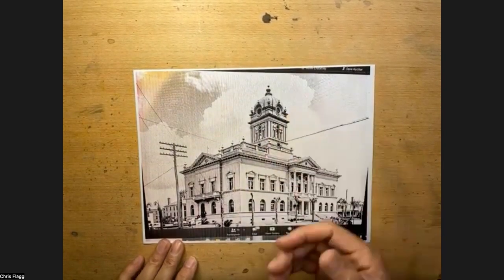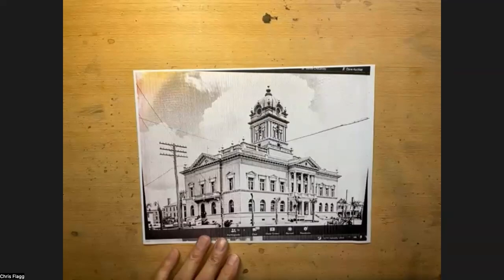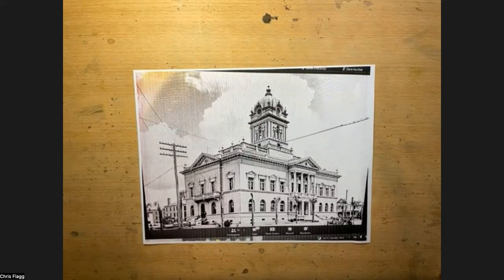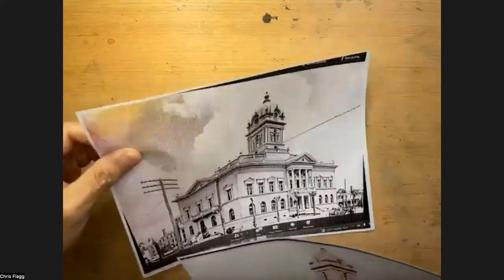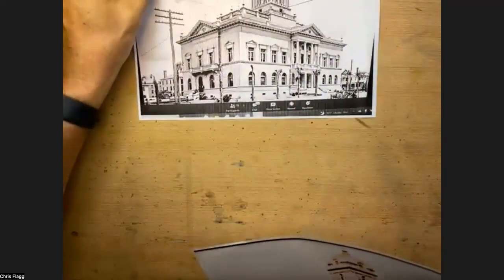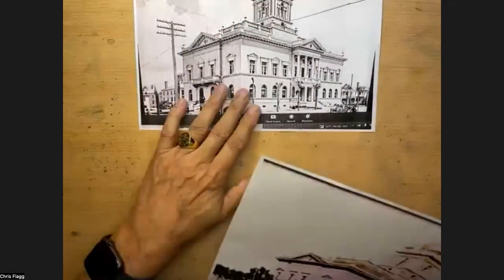But imagine if this was still in our downtown. We'd be sketching here every Saturday morning, guys. This is just a great, great building. So any thoughts or questions as we move into sketching? All right. Sorry to take up the air, and sorry to get on my bully pulpit here, my soapbox.